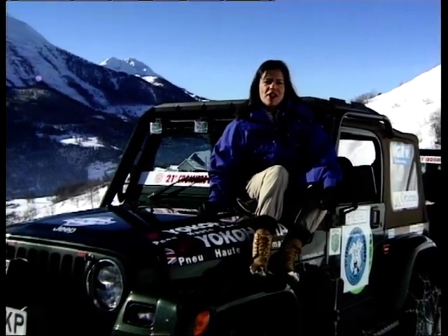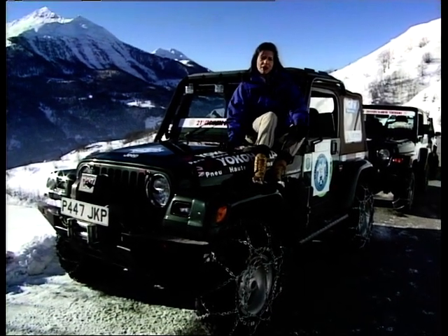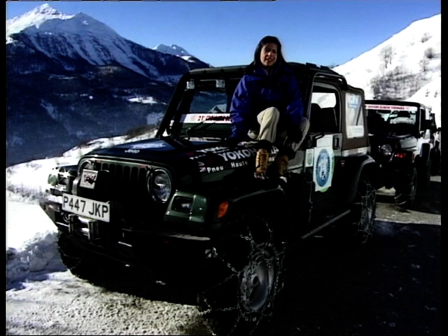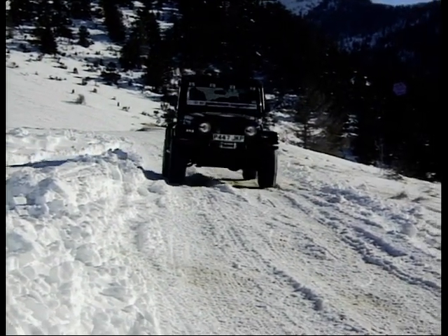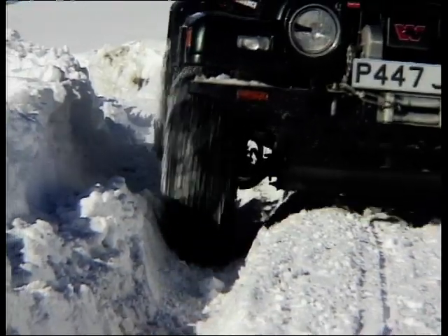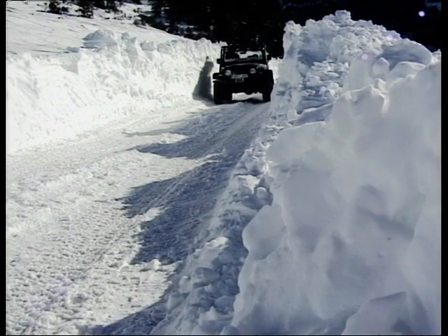If you are going to be crazy enough to drive through parts of the Alps that even the skiers won't entertain, then it's probably not a bad idea to be doing it in one of these. I'm talking, of course, about the grandson of the original WWII Willis Jeep — the rough and tumble Wrangler. And it ain't any old Wrangler; it's a specially prepared Rubicon Wrangler, and it's guaranteed to get you out of a fix. The Rubicon is a special conversion named after the Rubicon Trail, one of the toughest off-road events in the States. Barry came up with ideas of what he wanted his standard 4-litre Jeep to be able to do, and Chris Bashle from Surrey Off-Road came up with the ways to do it.